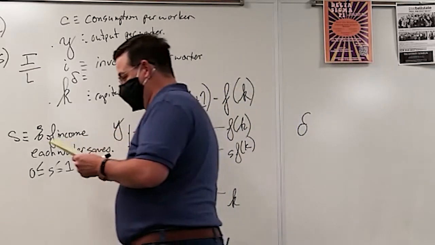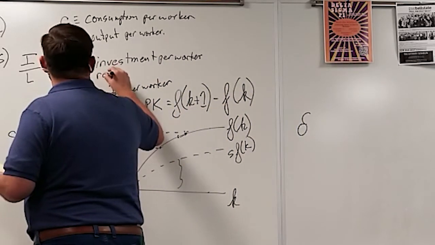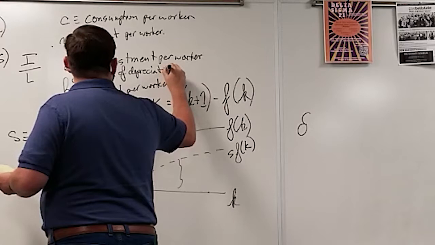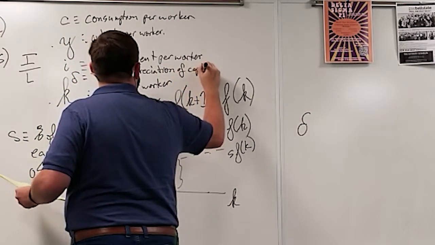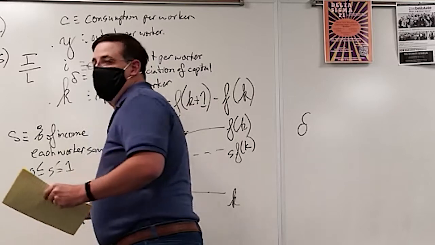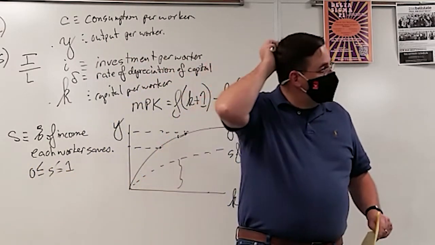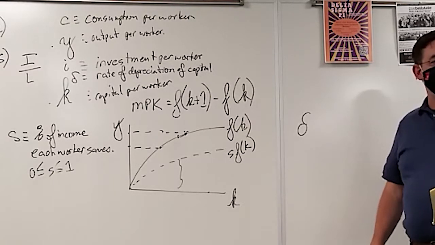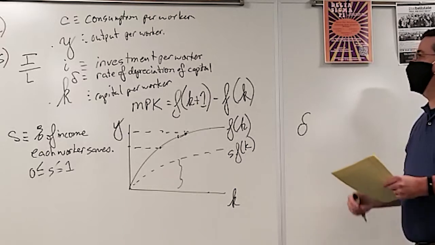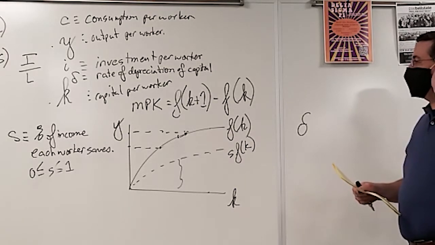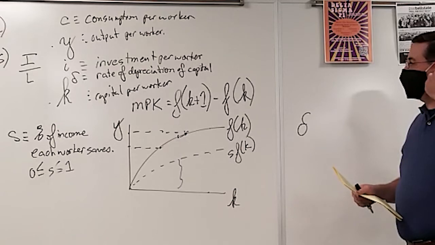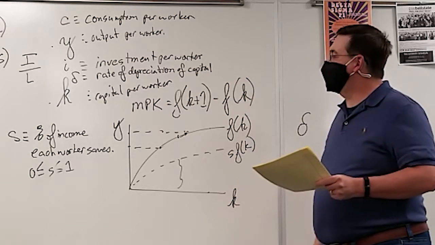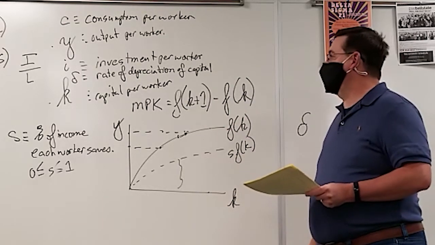This is the rate of depreciation of capital. And capital wears out, doesn't it? Of course it does. You got a car, eventually it rusts. You buy a pair of shoes, eventually the leather wears off the bottom of them. Capital wears out at what rate? Well, we're going to assume that the rate of depreciation in terms of its value is relatively constant for all different goods and services, particularly forms of capital in the economy.